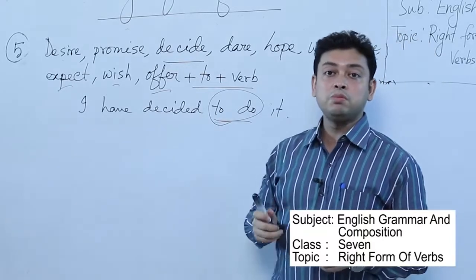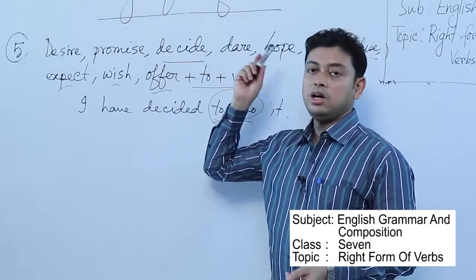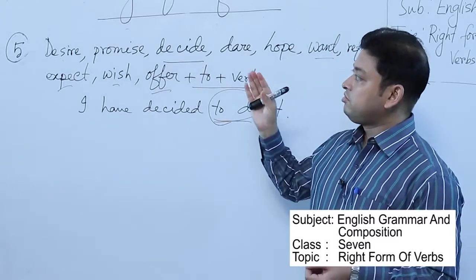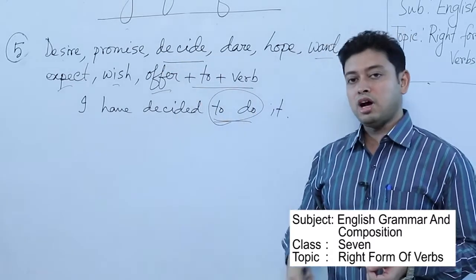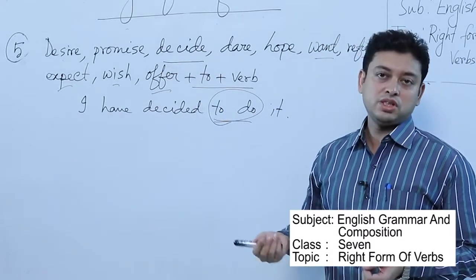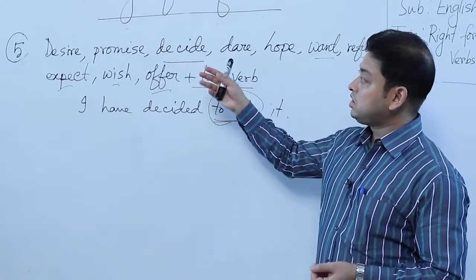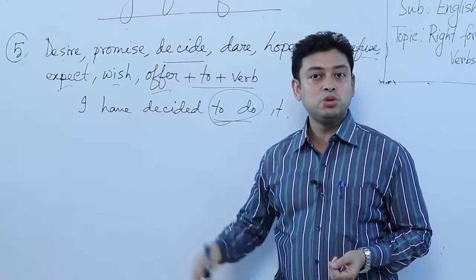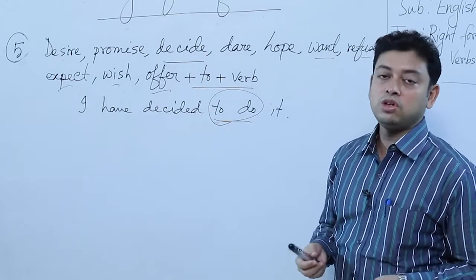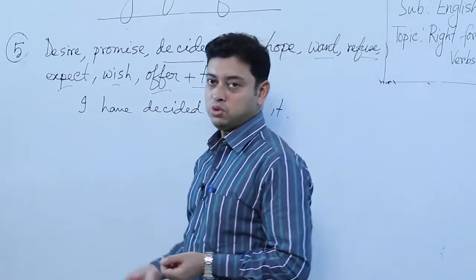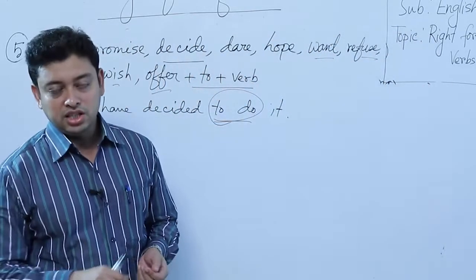Dear students, you have to remember and memorize these verbs, and you have to memorize that if this kind of verb is there in the example, after this verb there will be to plus V1. There is only one way, to memorize these verbs, otherwise you will not be able to answer the right change of the verb.